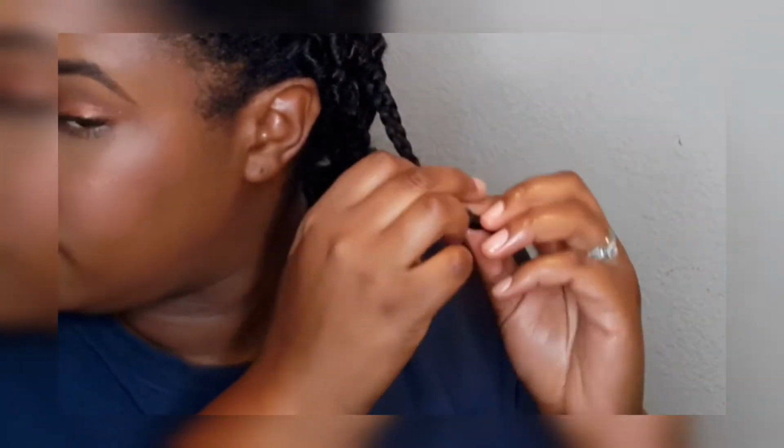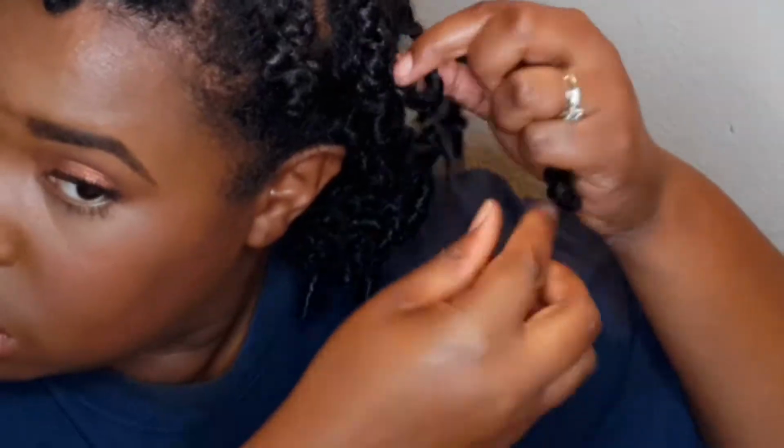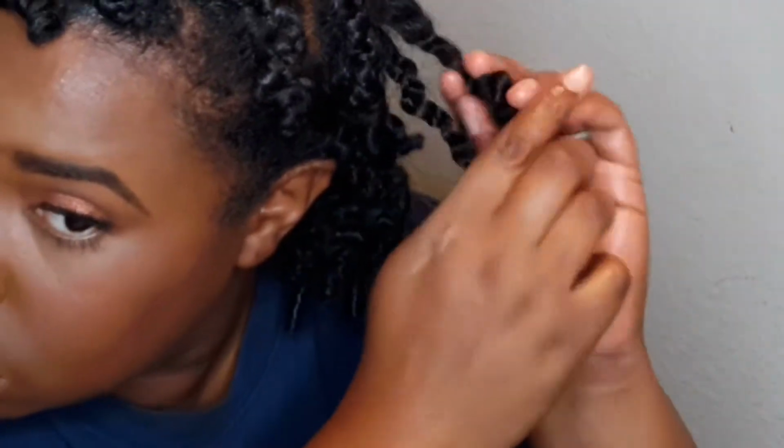So I'm gonna get a little closer so y'all can see how it looks when I do unbraid it. I just started at the end, untwist the end, and then unbraid it. That one, again, it wasn't that good of a braid, but this is how my curls look after I unbraid it. So they look pretty good.